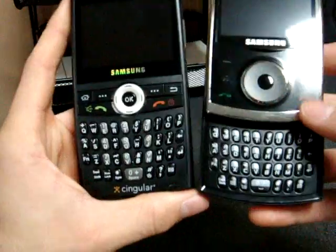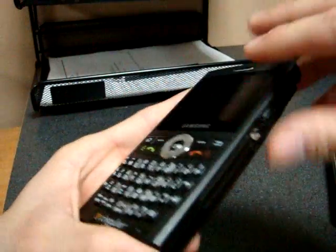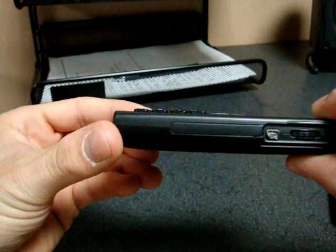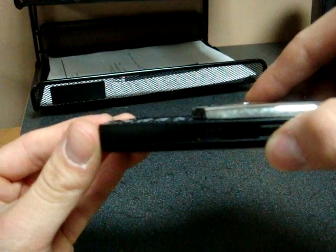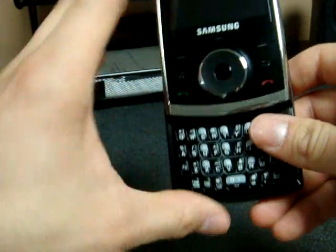Come on, Samsung. Now, I mentioned that the keyboard on the i620 was the same as the BlackJack, and it is. It looks exactly the same. The slight difference is that the keys on the BlackJack are raised more, if you can see a profile there, compared to the i620, which are pretty shallow. And I find that the shallow keys are actually more difficult to type on than the BlackJack.